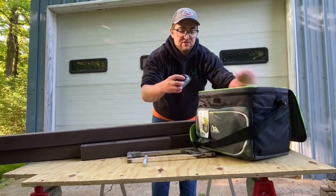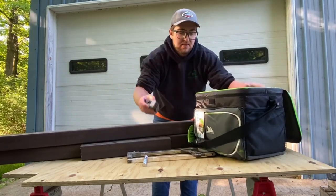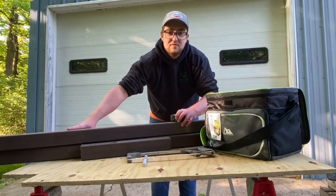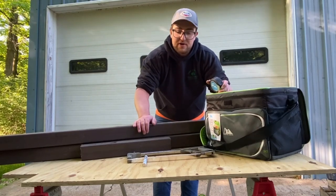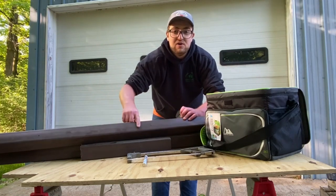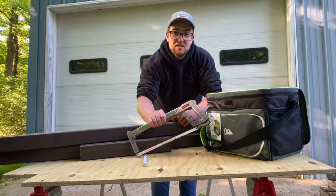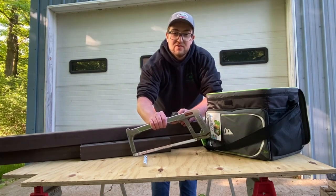So all you're going to do to make this box is use your tape measure and measure the depth of the inside of the box, which I've already done, so you know how long to cut each of these sections of PVC pipe. In this case, it is 10 1/4, and I've already marked these out. As you can see, these black dots, I've already marked these out, and then all I need to do is cut them. So I'll get to cutting with a hacksaw, and I'll speed through that, and I'll get back to you guys when I'm done and show you how to put together the entire box.